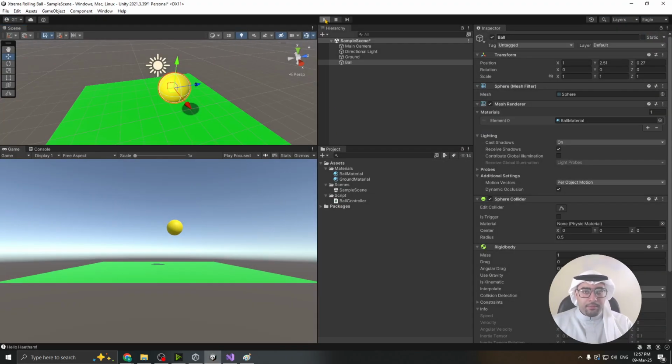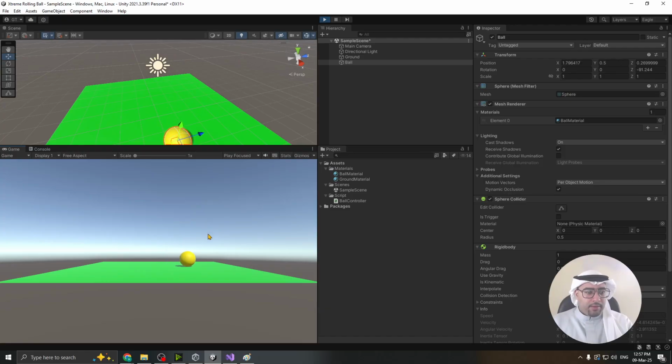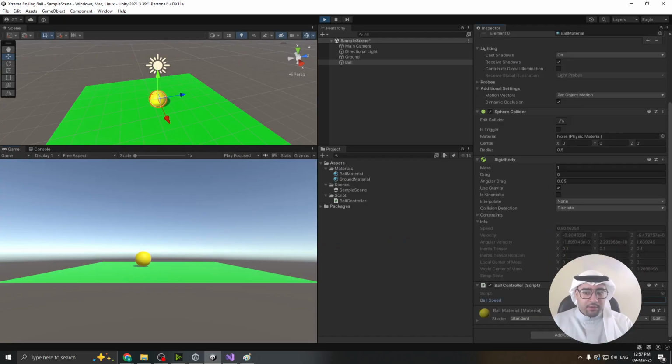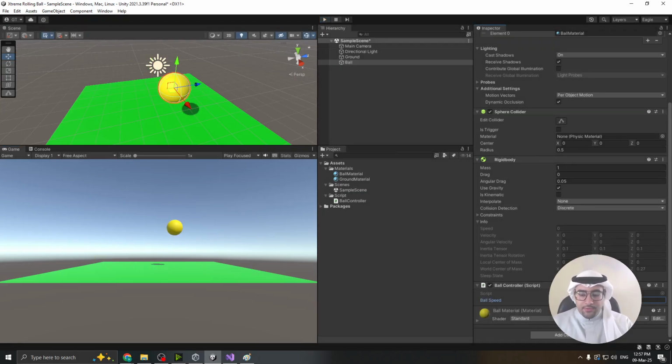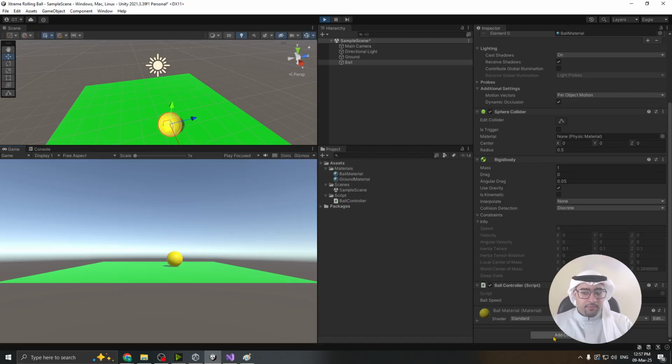Now, when I run the game, the ball's going to fall down. And now I can actually move the ball. If the ball is not moving for you, that means that the speed variable has not been set. That it's 0. And if it's 0, I cannot influence it. As you can see, if I set this to 0, get back and play the game, I cannot move the ball. As long as I put a speed here that I can multiply with the movement, then I can actually move the ball. Awesome.